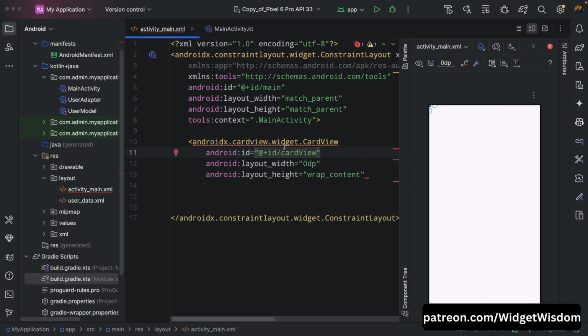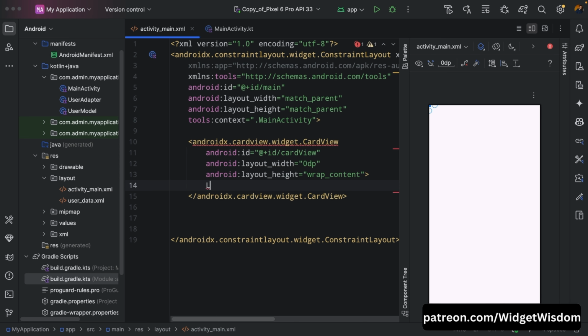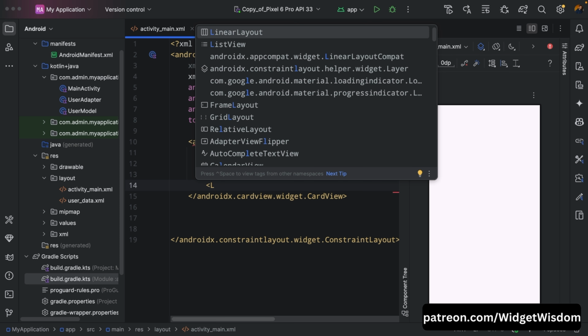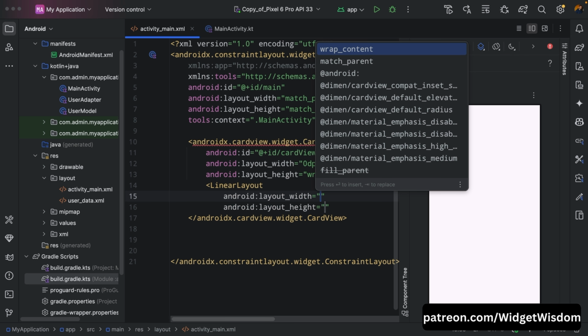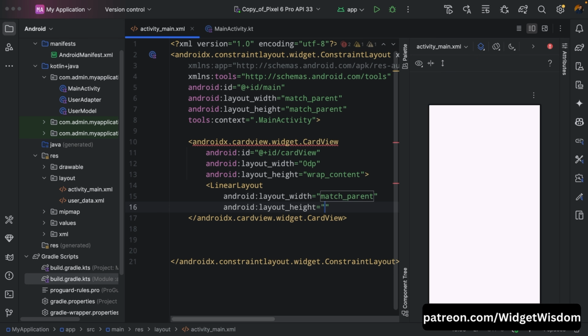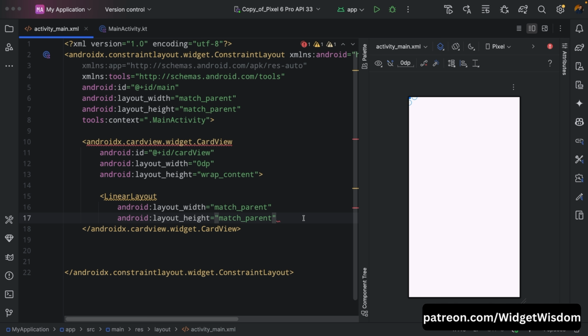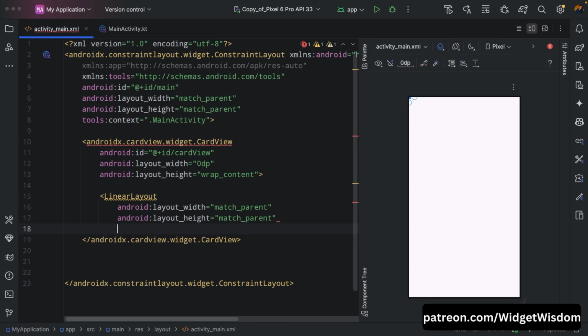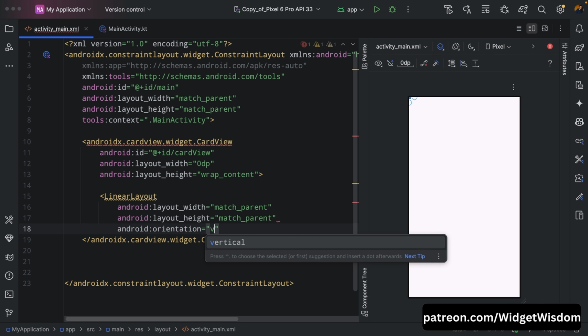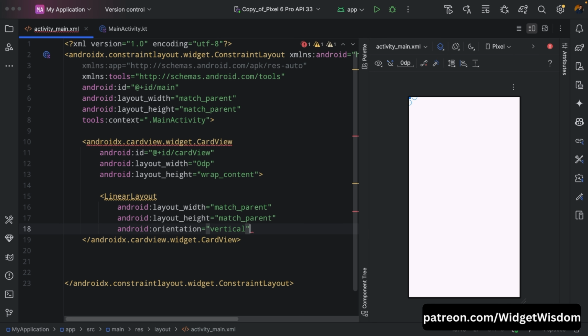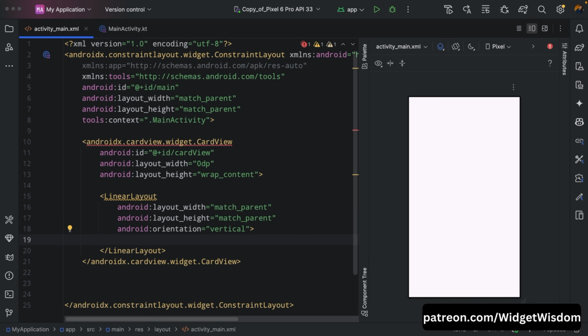Here I just want to clarify one thing, that in CardView we can only add a single child. Okay, so inside it we are going to use a LinearLayout. So here simply add the LinearLayout, and for its height and width simply add match_parent and match_parent. Okay, now let me make some space here. Now let me remove this so that the coding area will be increased. Now here let's make the orientation vertical. Anyway, if you don't mark it as vertical, it's still going to be vertical because the default orientation for the LinearLayout is vertical.